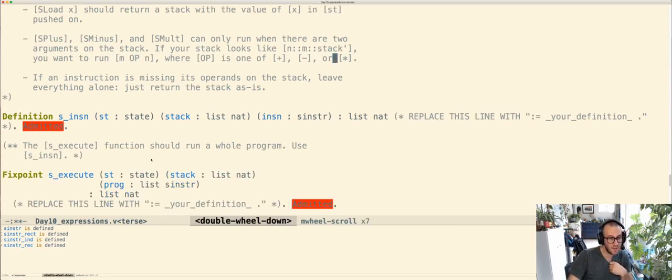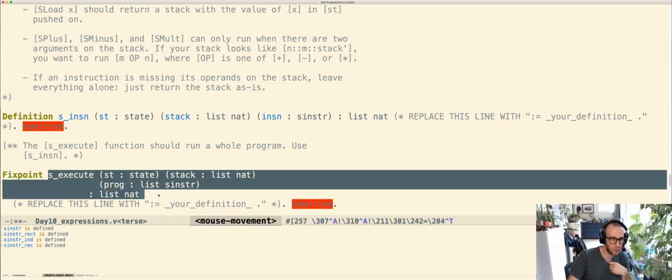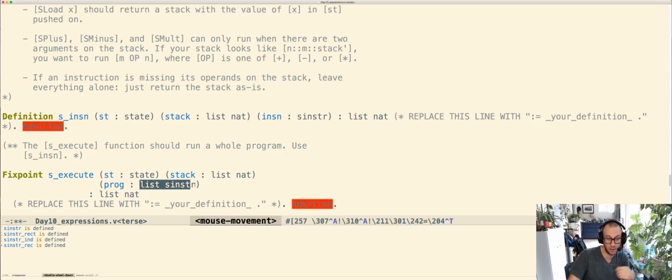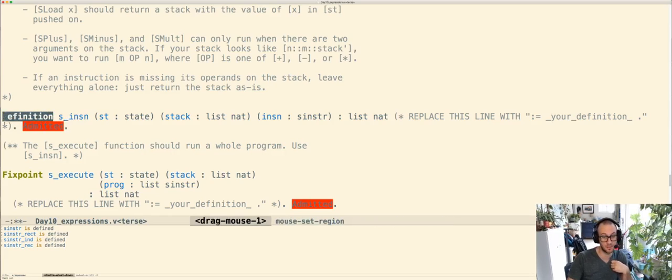Okay, once you have that function, execute should really not be so bad, right? What are you going to do? You're just going to run each instruction in the program, updating the stack as you go for each recursive call. One thing I want to note, this run instruction function, we've written definition here, this does not need to be recursive. In fact, it doesn't particularly need helpers other than your usual arithmetic functions.